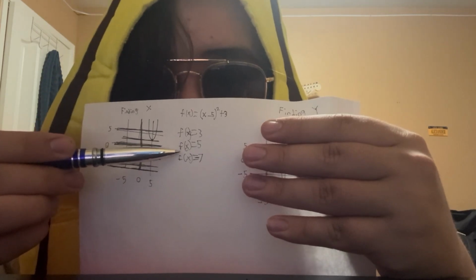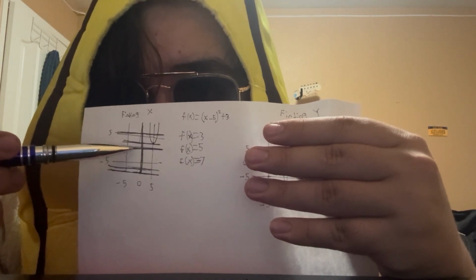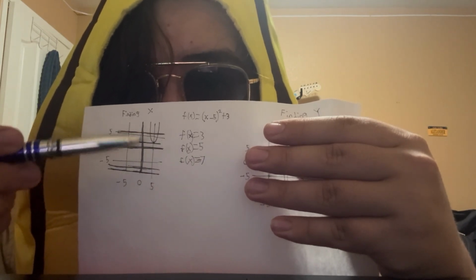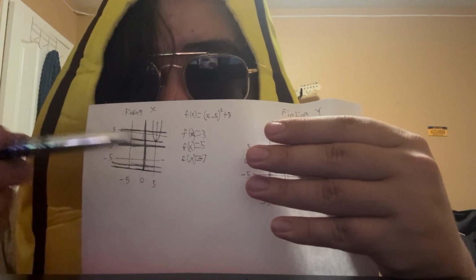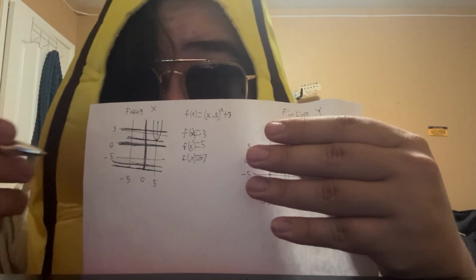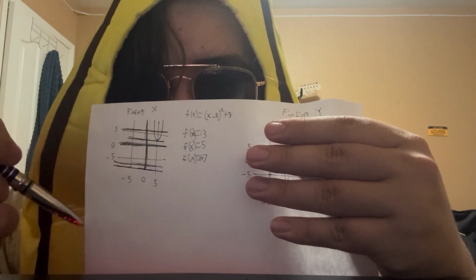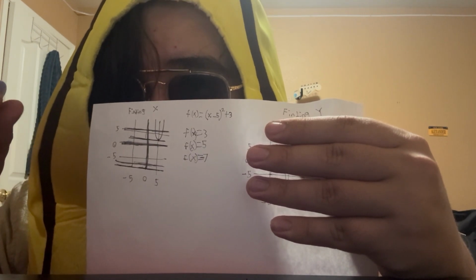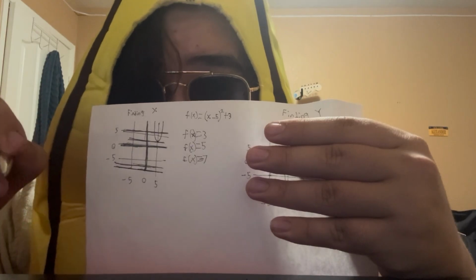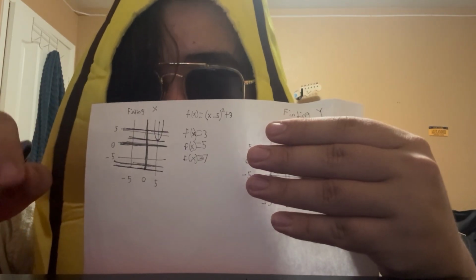Let's move on to this one. This one is more interesting. When f of x is equal to 5, what would x be? So let's go to where 5 is, which is right here. Draw our horizontal line. What? We have two different answers. What do we do? Well, it's very simple. You write down both. You have two solutions, basically. You have both 3 and 7. You could write it in parentheses for both of them, 7, 0 and 3, 0. That is the easiest way to answer that.